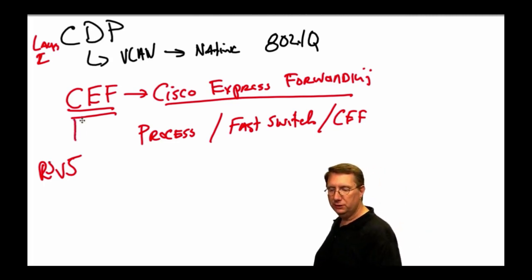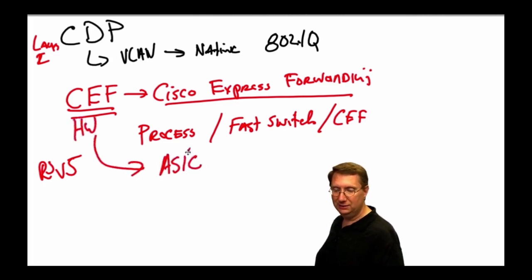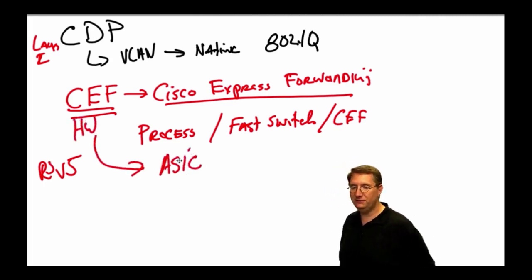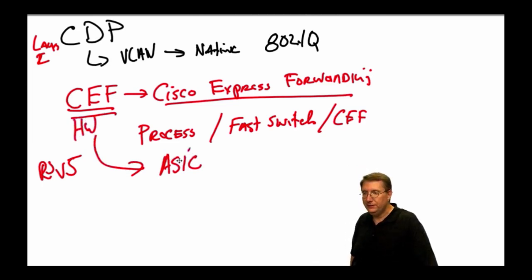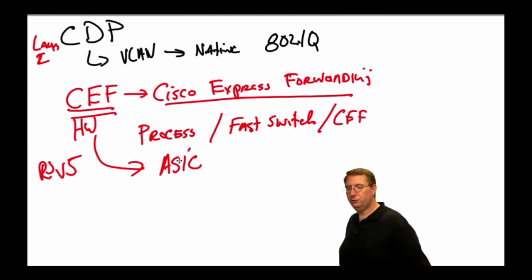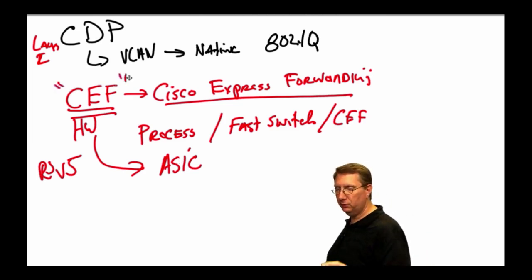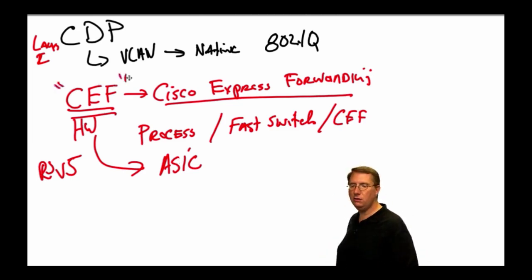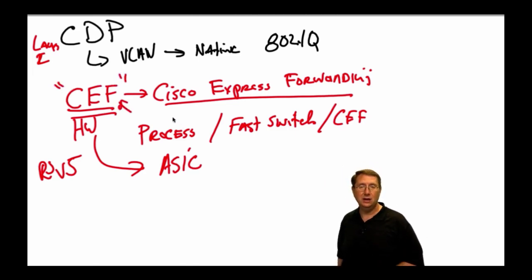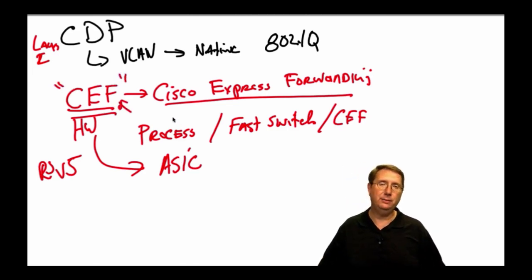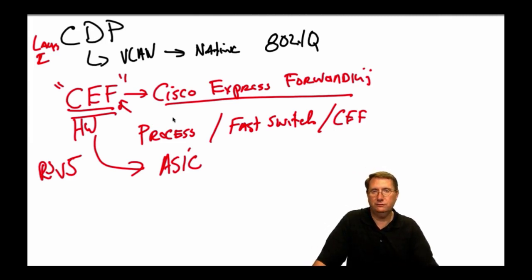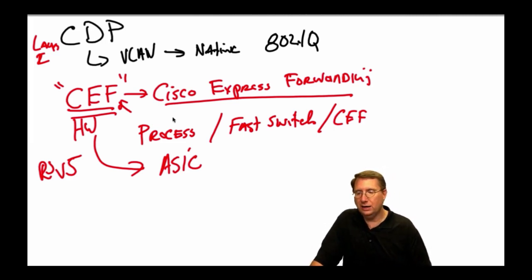CEF was built for hardware optimization. It was designed to operate in ASICs. ASIC stands for Application Specific Integrated Circuits. Now, layer 3 switching. Layer 3 switching with regard to CEF works a little bit differently, but we're still going to have to be able to deal with it because not only is it going to be layer 3 switching, we're also going to use it as an enhancement to expand on our capability of being able to send information across our infrastructure.